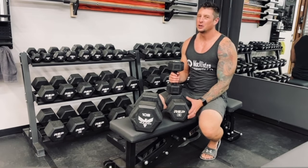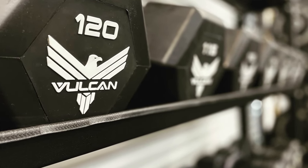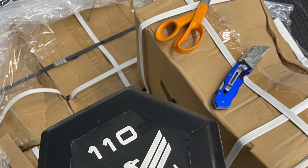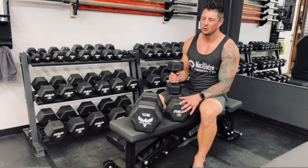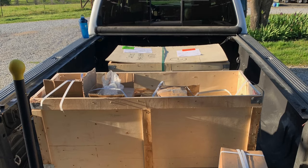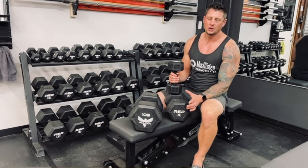Shipping on these took a long time. The Vulcans took, I think, around 4 or 5 weeks, and then Rep came in stages. We got some, and then we had to wait longer for the other ones to show up. But overall shipping, it's gonna take a little while. I think things are getting better with inventories now, where you don't have to wait so long.